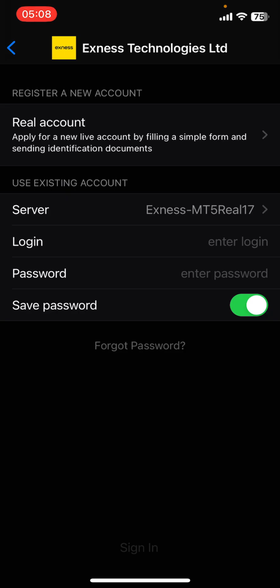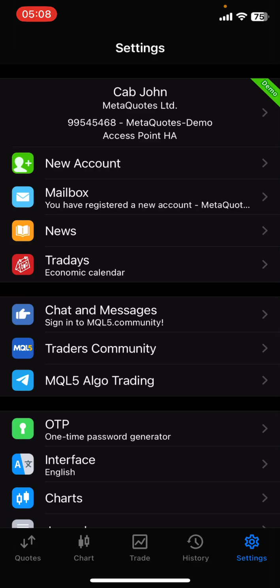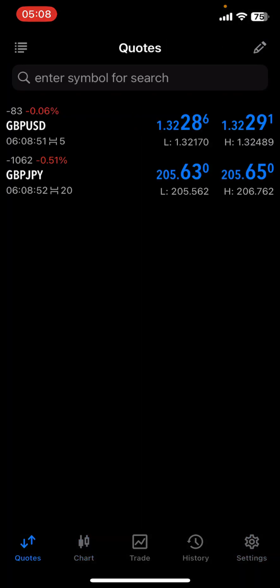It's going to log in. When you fill in these details, you see I'm not filling in those details, so it's going to show me where I will submit this information and log in. So once you do that, you're going to log in, and whatever you're trading here will affect the account right there. If you're on profit, you see your balance is going to increase on the Exness account. If you're in losses, you see your balance is going to reduce. So this is how to find your way through MetaTrader 5.